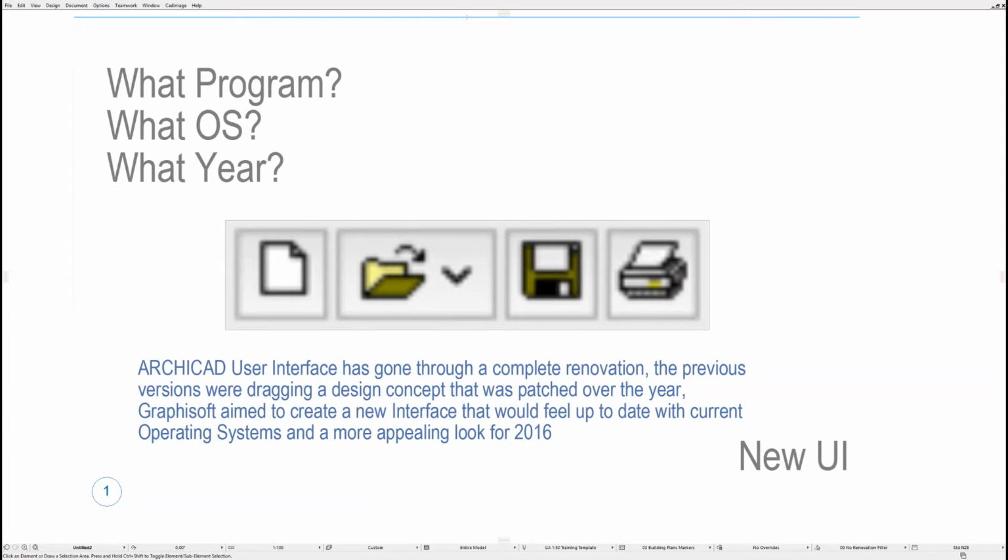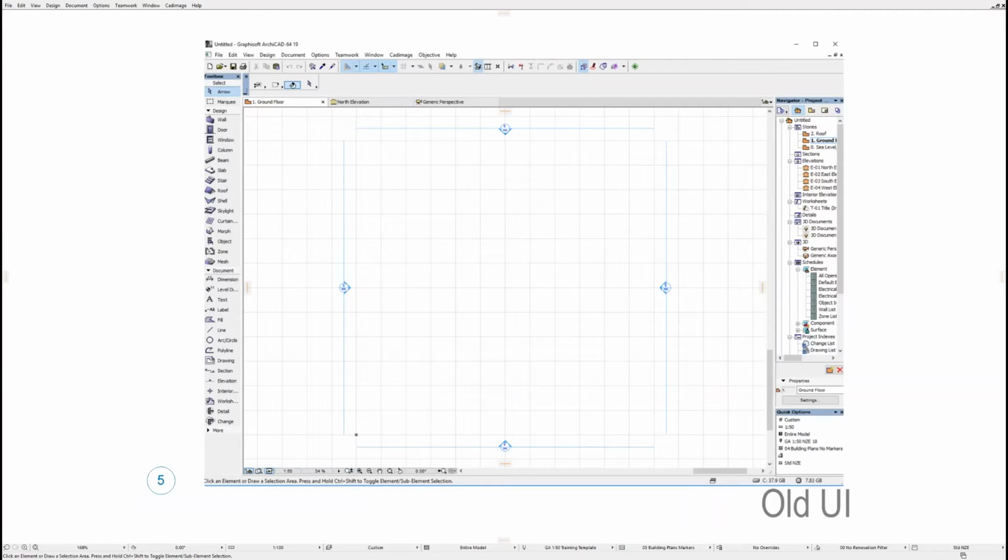Rather than showing you now everything about the user interface step by step, I'm just going to go through the basic ideas of this new user interface. One of the first things that we want to show, okay, so this is ARCHICAD 19.